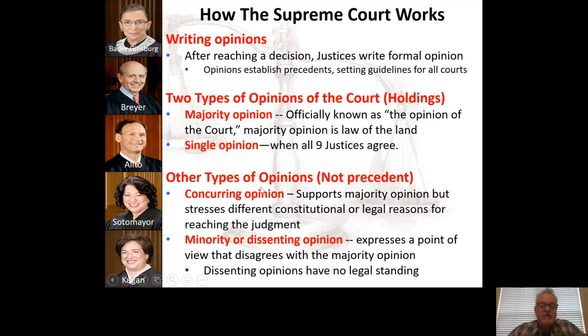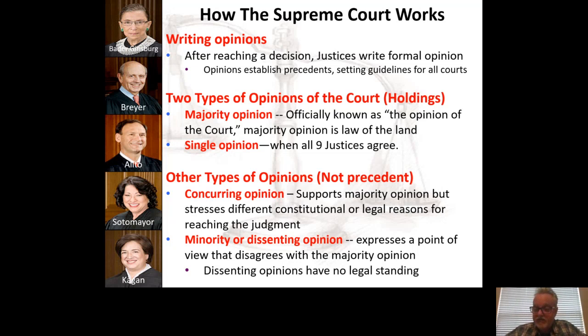And so other types of opinions, well, when the majority writes an opinion, sometimes somebody wants to offer their own interpretation, even though they agree with the opinion that's been written. That's called a concurring opinion. There's nothing that becomes precedent from this concurring opinion, but somebody who writes a concurring opinion is a part of the majority. And then we have the minority opinion, or the dissenting opinion, it might be called. And that is the people who are not a part of the majority, the justices, what their opinion is. Why would they write that opinion? Largely so that it may influence future courts.